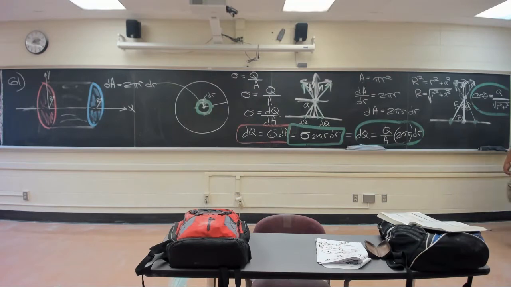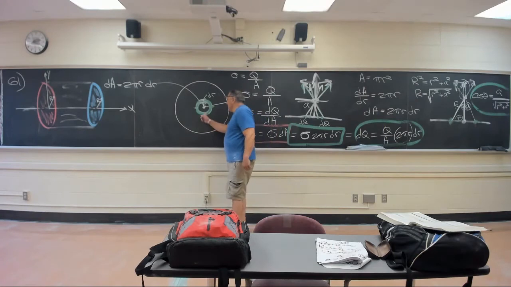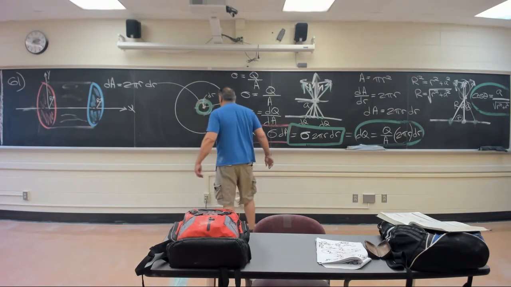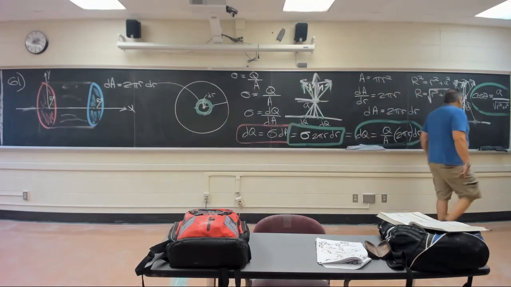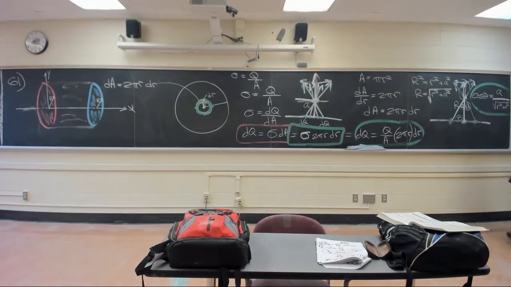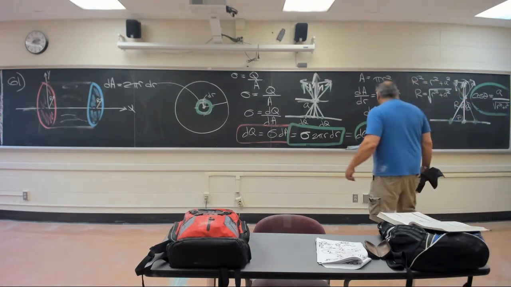Well, what do you mean? Well, there is a grand total of small dq's. Added together, they give you big dq, but it's still small. It's still infinitesimal. You can call these d small q, d small q, d small q, d small q, d small q. The whole thing is d capital Q. Yeah, and if this thing's narrow enough, it's tiny. So how are we going to do it? So we look at it, and we see what we can say.